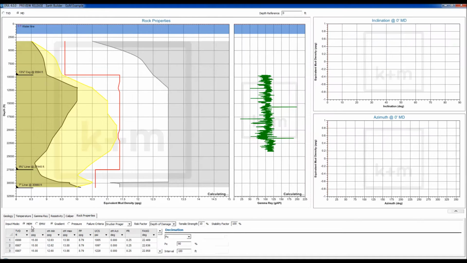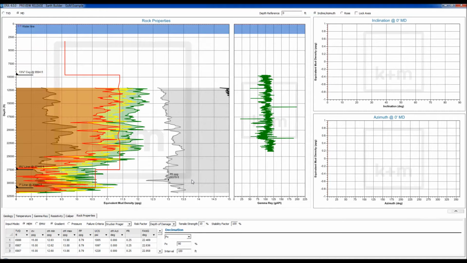And when I click on that dialog button, it'll take a minute here for the system to compute because there's a lot of calculations happening. What we can do is compute what the pore pressure, collapse gradient, breakdown gradient, losses gradient will be for any inclination or azimuth in an area, in a field.